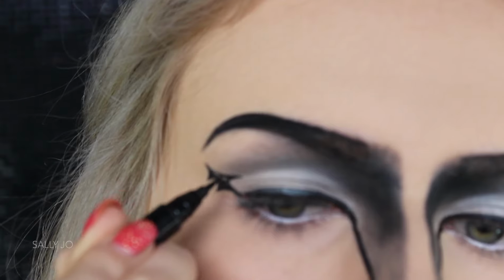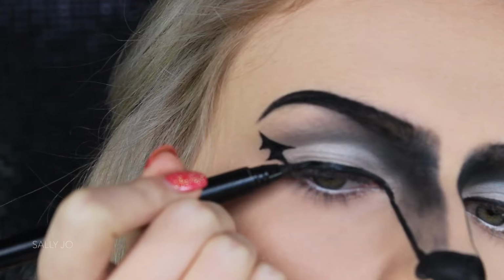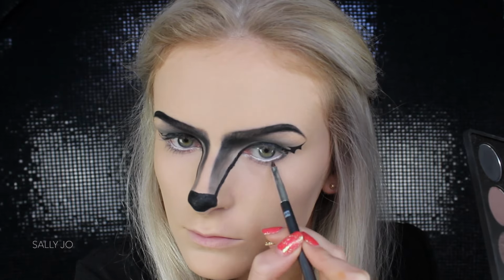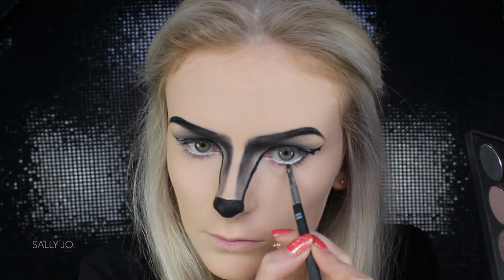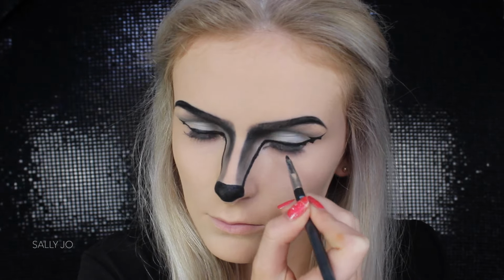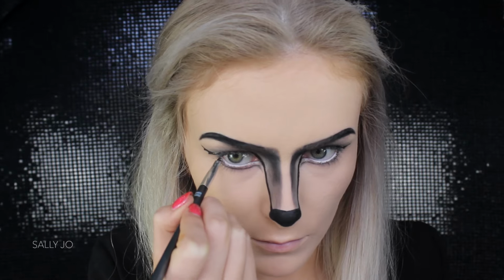Get it? It's a wing and it's also a bat wing. Oh, the comedy. So yeah, you just want to fill that in and then connect it up to your winged liner, and I feel like this gives it a really cute little touch. Then I'm just bringing that black eyeshadow onto my lower lash line very softly and making sure the inner tear duct kind of points down towards the nose so it all connects up.